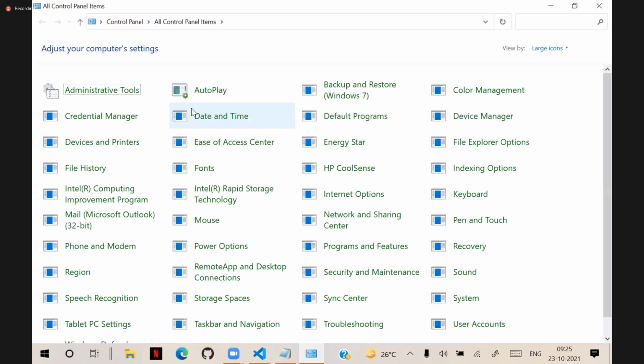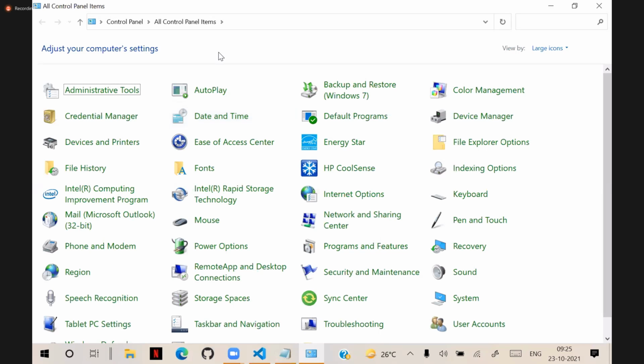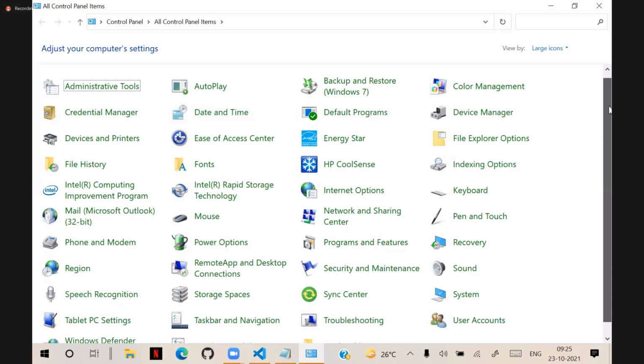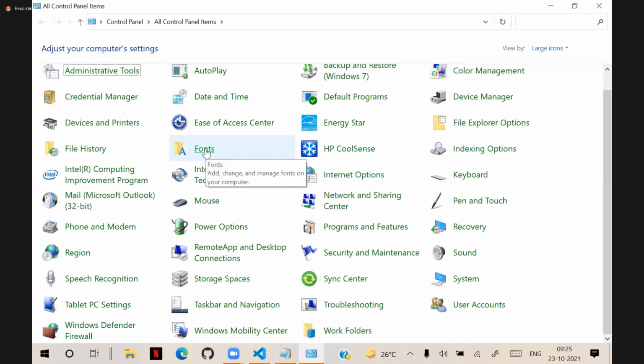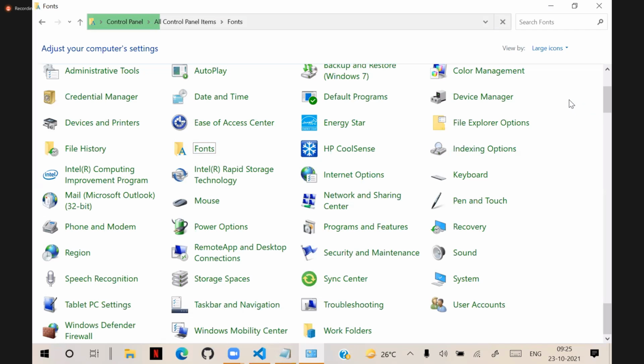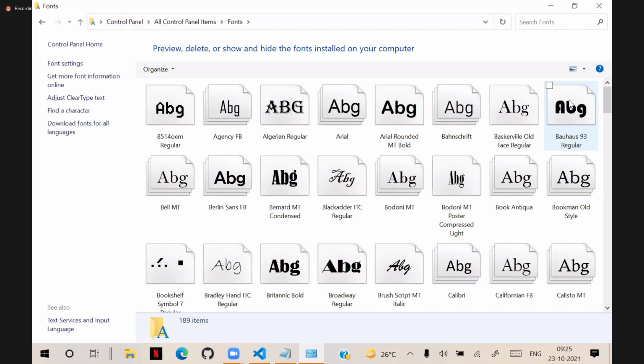And in this control panel, there will be a category called fonts. When you open that fonts category, you will see these are all font faces. We call them font face. These are all font face names. So we have like Arial, we have like Arial Rounded MT. These are font faces. That means you get the name and you apply it for your text.